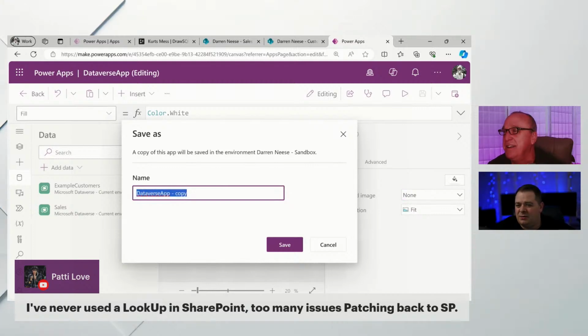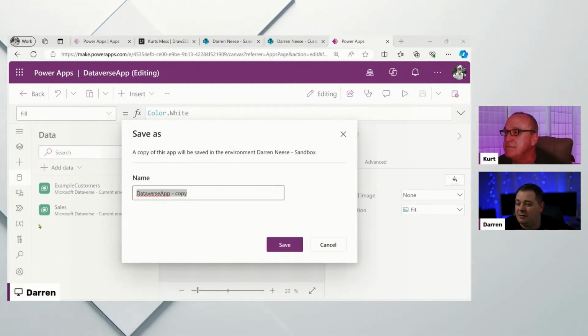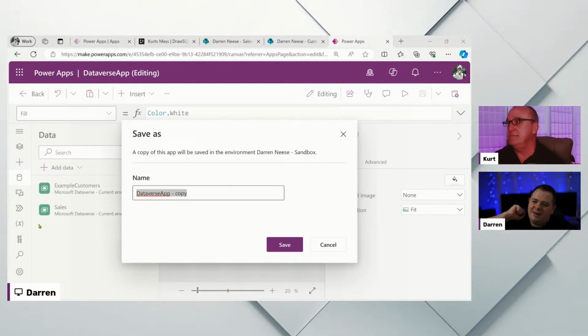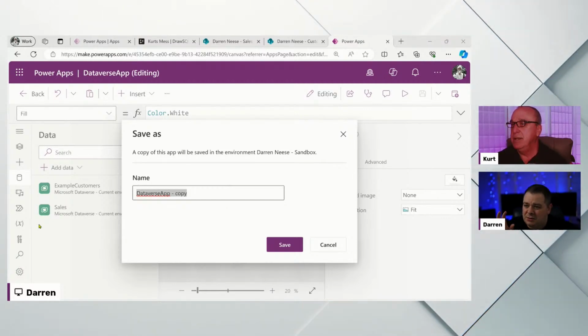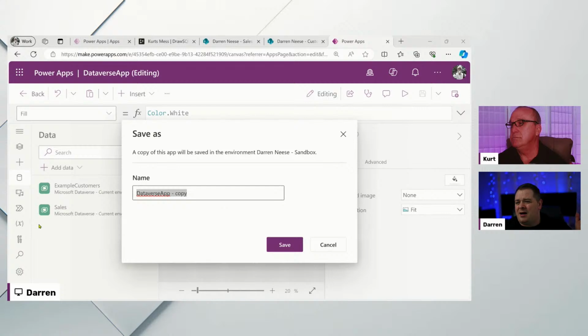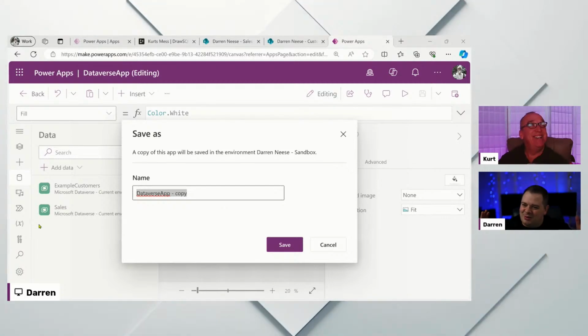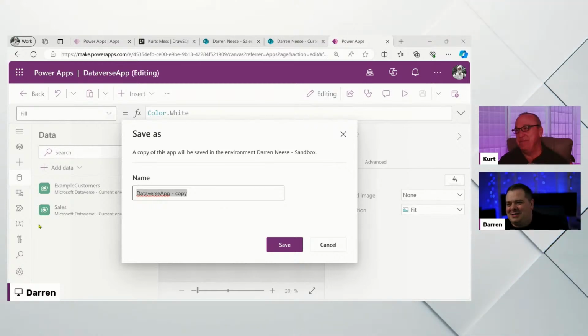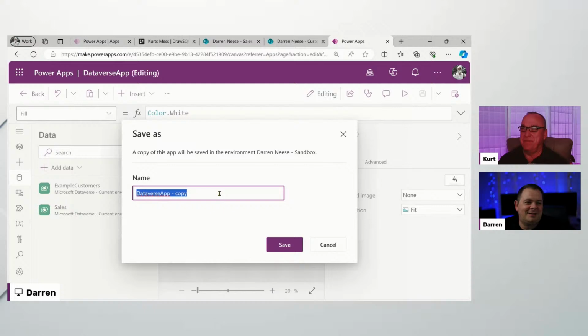The issue that you'll find, even if you do make that lookup column work within SharePoint, is when it comes time to filter based on that, you might have to say .email or .id and try to match it up, and then boom, you got a complex type, which means, again, SharePoint, it's not delegable. So now you got delegation issues. That's yet another reason why not to use a lookup within SharePoint.